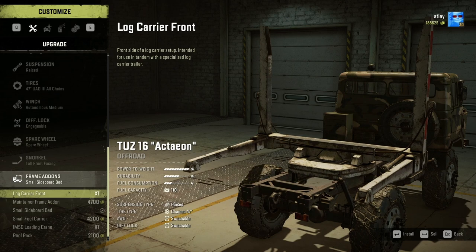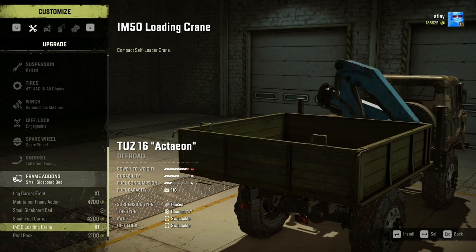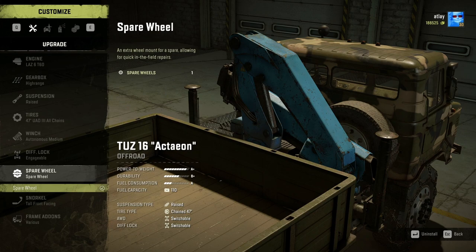Chewing through a bit of money here. Funny that it can take a log. I wouldn't really want to do long logs with this. Somebody's going to tell me in comments that it does fine, but I don't like the sound of that. So a loading crane, I can install that with a sideboard bed, and it looks like the spare wheel stays on and is fine.